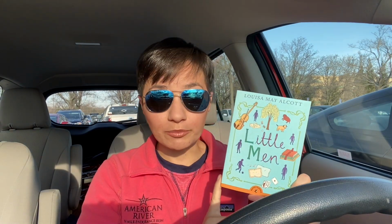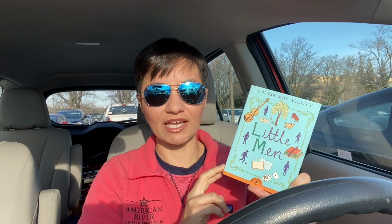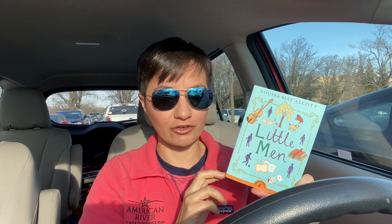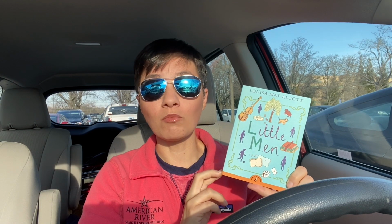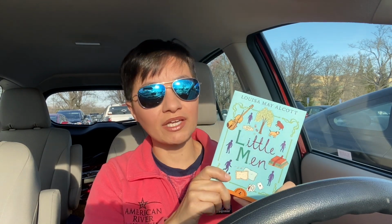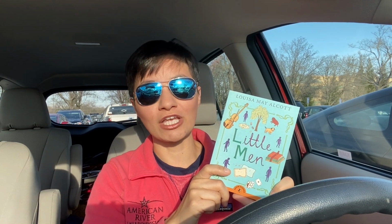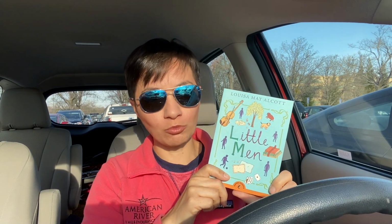This is a very sweet book, but it's too sweet. Little Women is often criticized as being overly saccharine. And if you thought Little Women was overly saccharine, overly moral, you were really not gonna like this. So there are definitely elements of this that I really enjoyed. There are some nice things, but it's too nice. It's just so much moralizing.